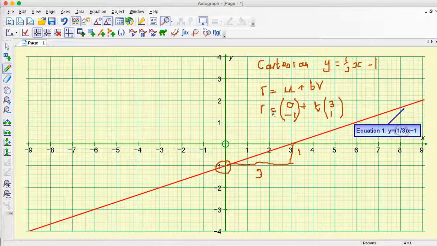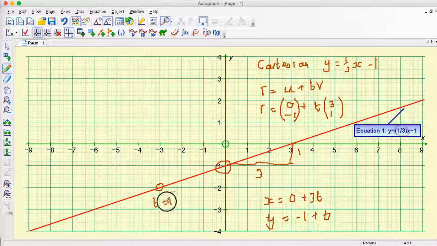Now, my vector equation of a line. Now I can get any point of x and y on that line. And in fact, if I take that line, I can say from that line, x equals 0 plus 3t, and y, which is the second one, is minus 1 plus t. So now I'm going to show that this point is actually on the line by making t negative 1.